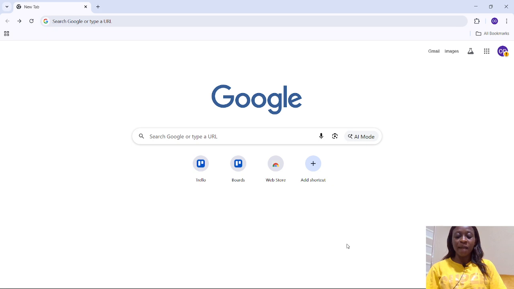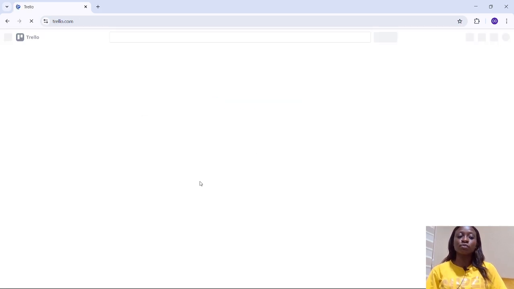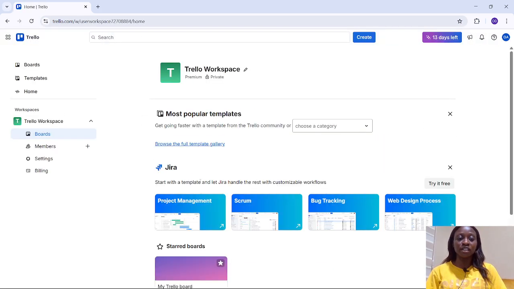So today, I'm going to be showing you how to add priority in Trello. Adding priority in Trello helps you better organize and manage your tasks, allowing you to focus on what's more important and of utmost priority. So the first step is to head over to our Trello application. I would assume you've already signed up before now, so you just simply need to log in.